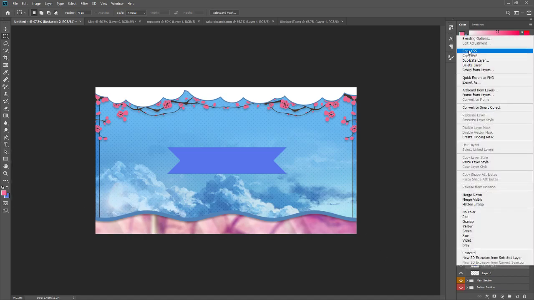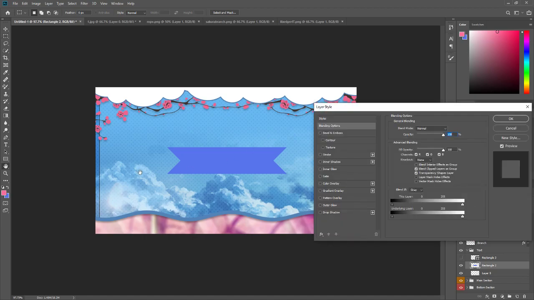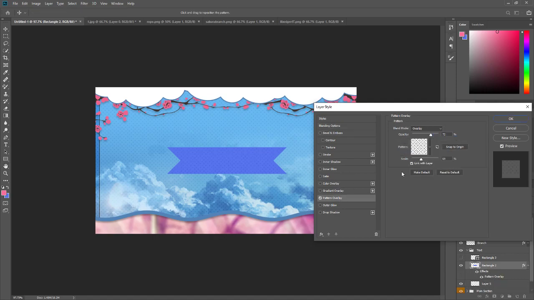Next thing you want to do is blending options, pattern overlay. Just so we get, where is that? And we're not going to be doing more dots, we're going to be doing a different shape. I don't understand why this is so small. I couldn't figure out how to make it bigger. Maybe it's just me or something I'm not doing right, but it's really annoying. When I do it on my Mac, it's a nice big size like that. But for here, I don't know. It's really bothering me though. Because then I'm looking at this tiny image trying to figure out what's what. You know what I mean?